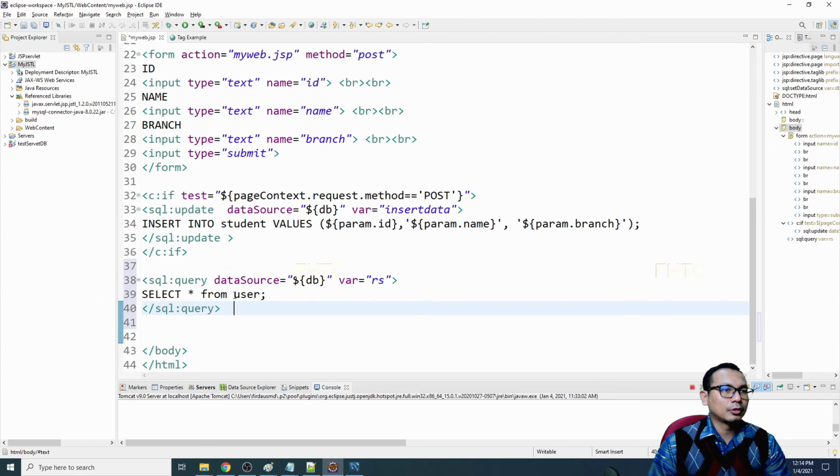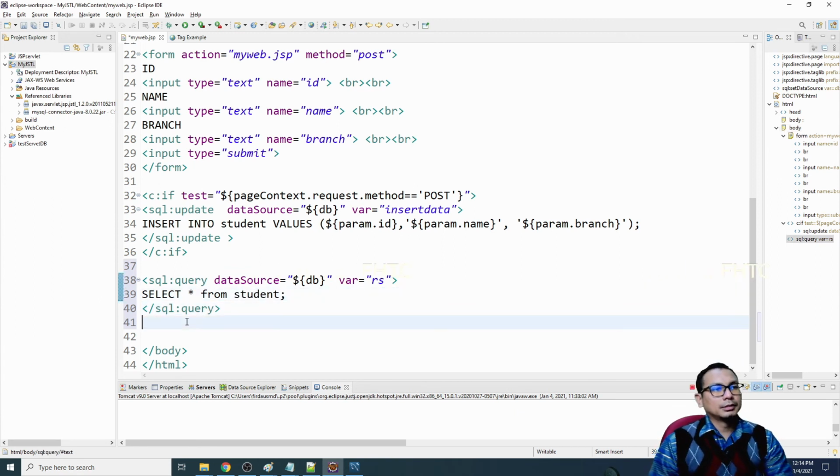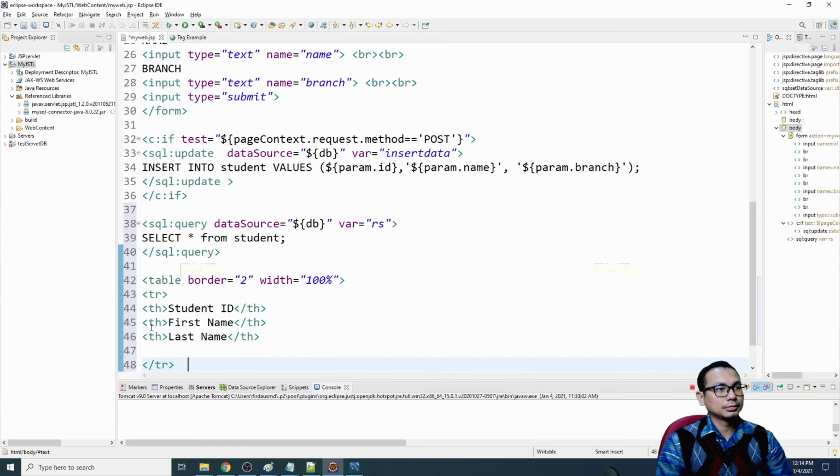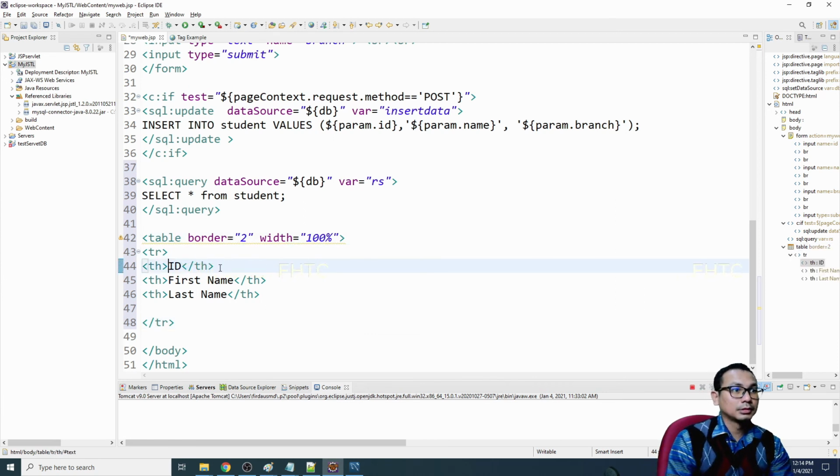Select all from student. That's it. So you want to display in the table. Create a table. The result you want to display in the table. Table student ID, name and branch.